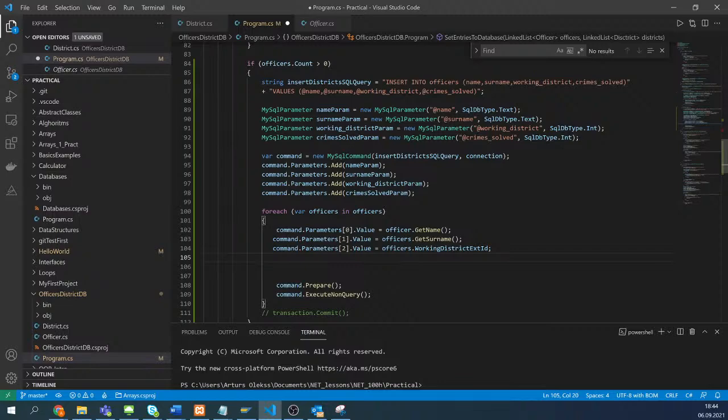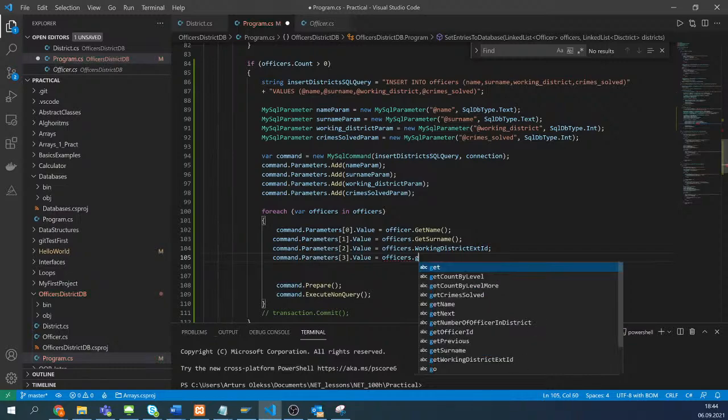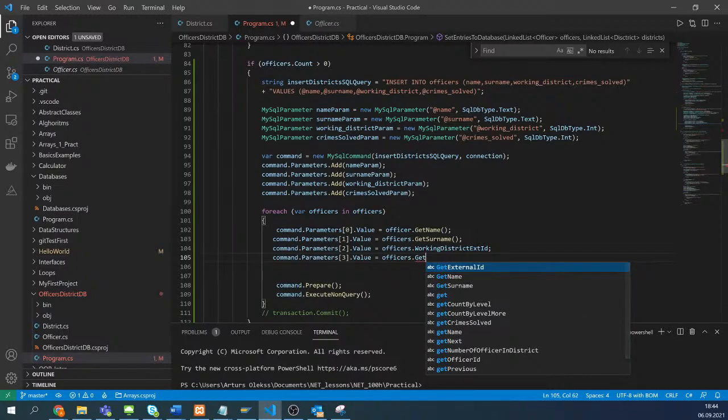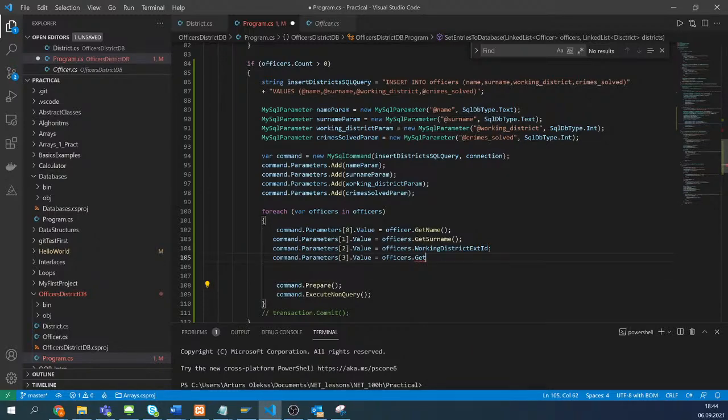And then the last one is number of crimes solved. And that should be get crimes solved. Okay, so then this one is done.